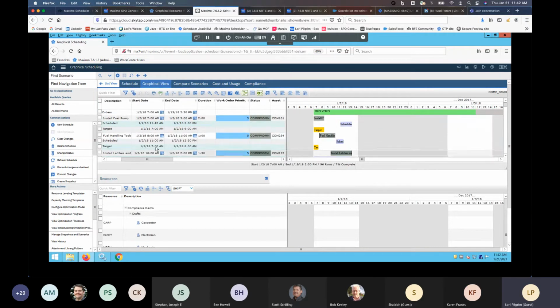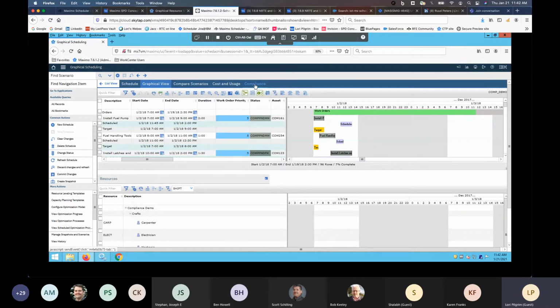But if I look at this one, when I targeted it, I had it only for a couple of hours. I scheduled it, and it seemed to have grown by an hour. And then when I completed it, I actually completed it in a lot longer time. So you can see it that way. But the other thing is that this is a rolling project.